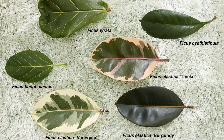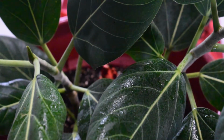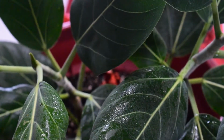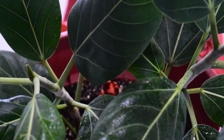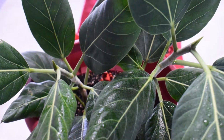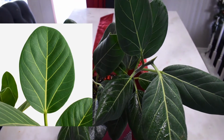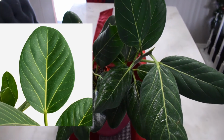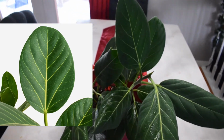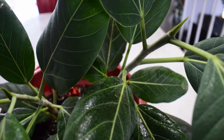Now the Audrey Ficus has a cool quality on its leaves, which I really dig. They tend to have a velvety type texture, which is kind of cool. But when you spray them down and humidify them, that velvety texture tends to hold the moisture, and it gives it a very shimmering or shining look, even without stuff like neem oil and whatnot. So it's kind of cool.